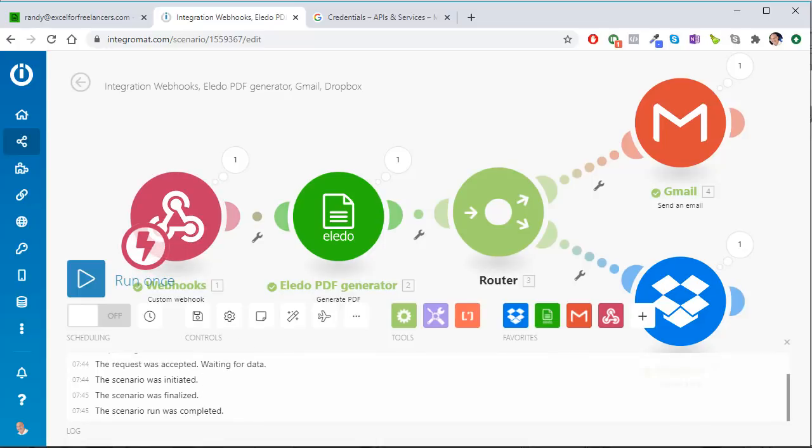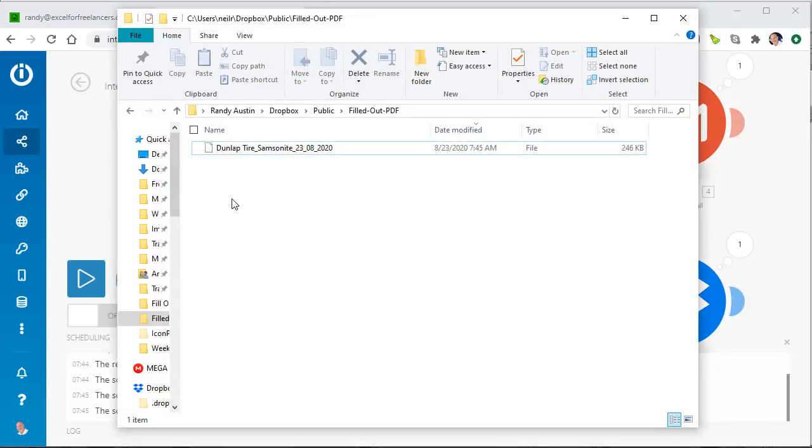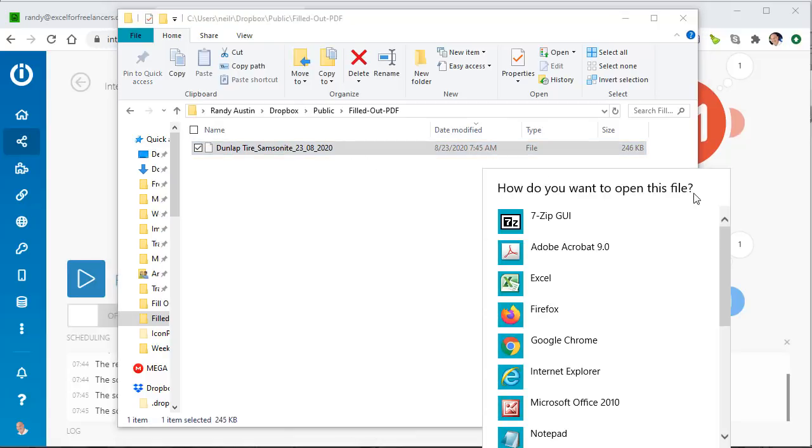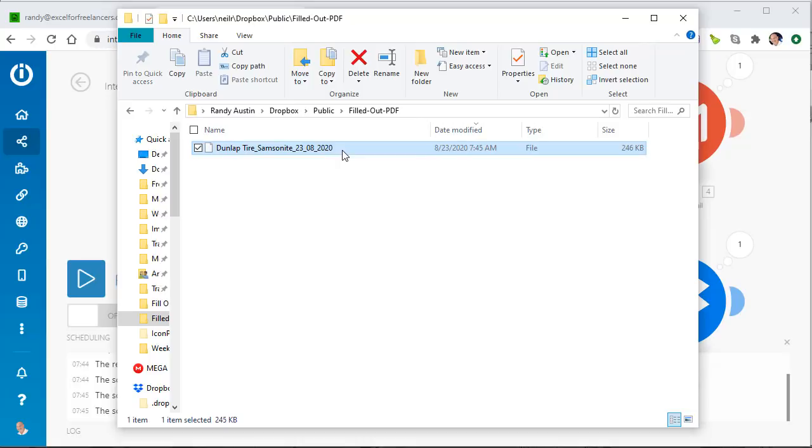Inside our Dropbox, let's open up our Dropbox folder, and we have the filled out PDF form, 7:45, that's the current time. Let's take a look at it. Notice it didn't get the extension, so we do need to add that. Let's take a look at that .pdf, and I'm going to add that automatically because we missed that. Once we have the extension, I'll add it onto the Dropbox, so no problem.